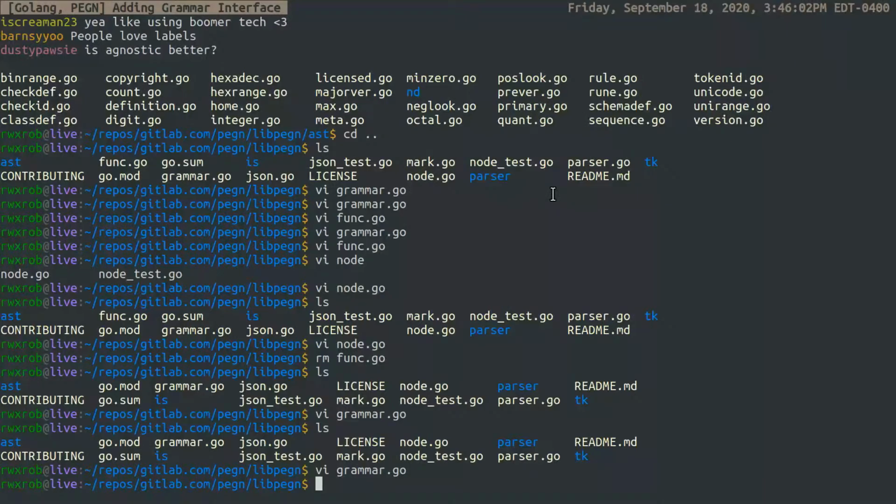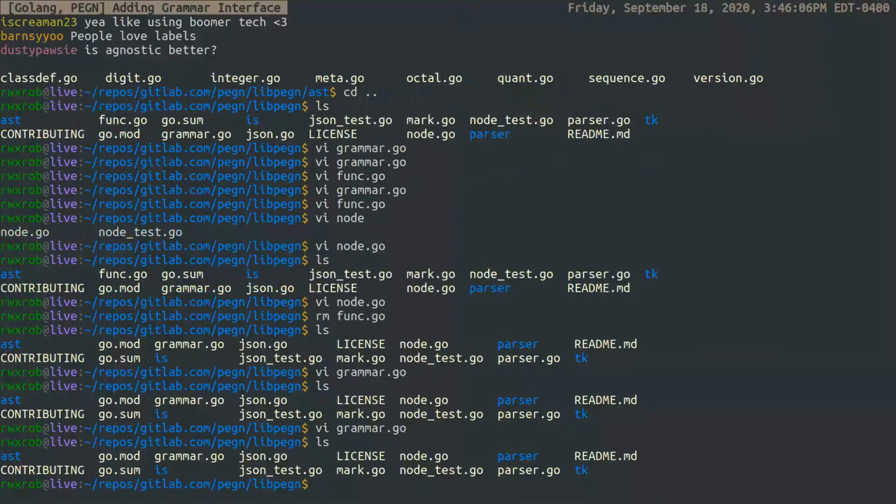By the way, I love the term boomer tech. I don't know where the line is drawn, though. Sometimes I just don't know. Agnostic is totally different. Yes, it is different. Agnostic's like, I have no idea. I don't know. It's like punt. It's like the epistemological punt.